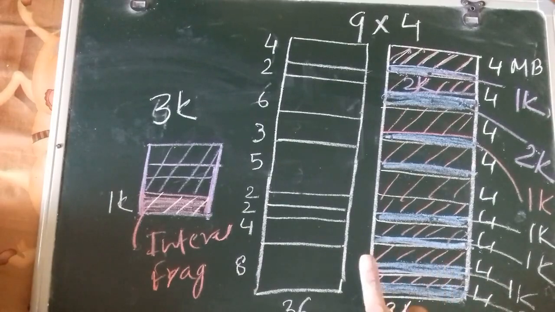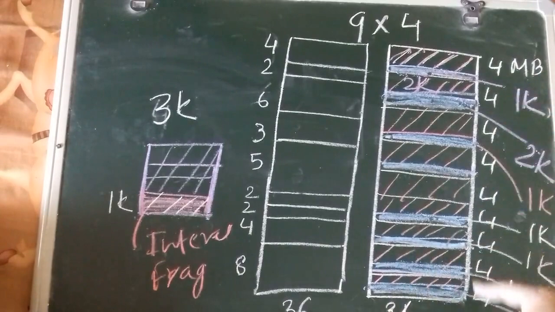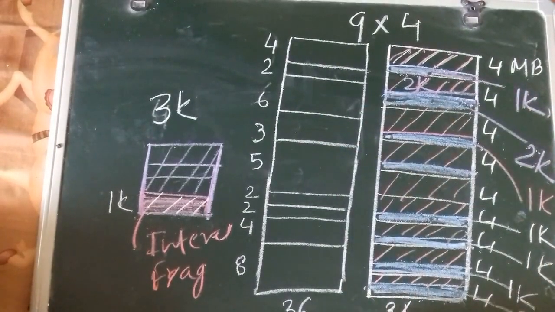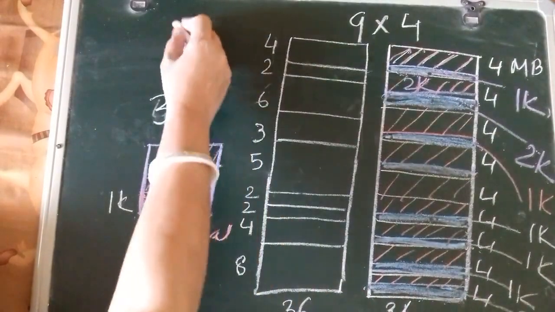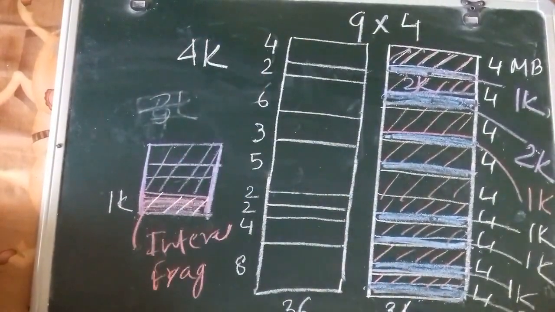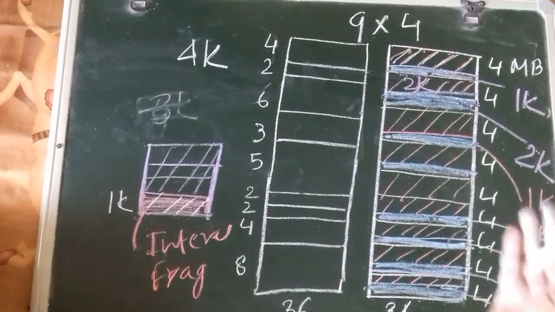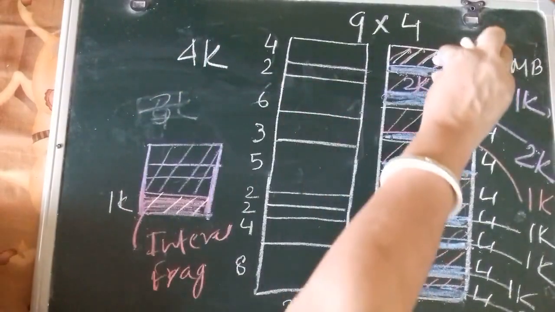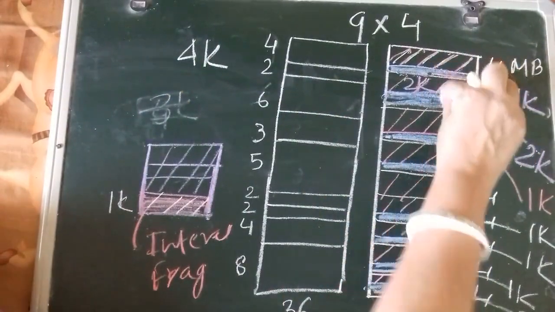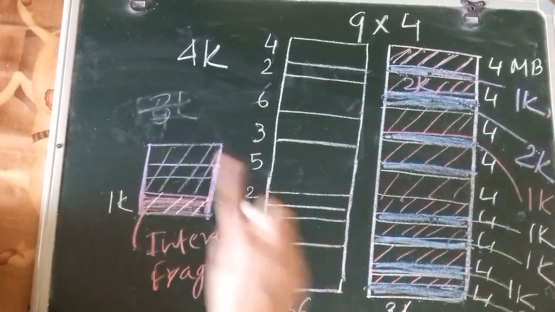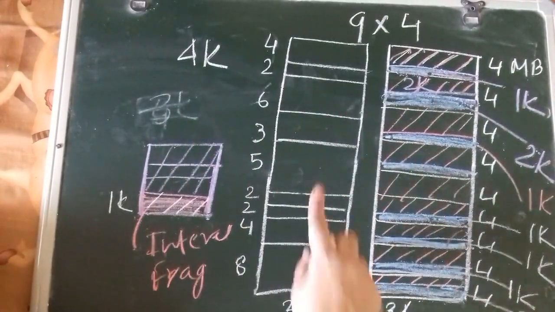So this is internal fragmentation. External fragmentation is the full amount as a whole: 2, 3, 4, 5, 6, 7, 8, 9K. This 9K is actually external fragmentation. Why do we consider this external fragmentation? In this situation, if a process comes whose size is 4K, even though I have 9K of space available, I cannot accommodate it because I cannot break the process and divide it. I cannot fit 1K here and 1K there. That is the main limitation of fixed partition: I cannot divide the process and accommodate it.